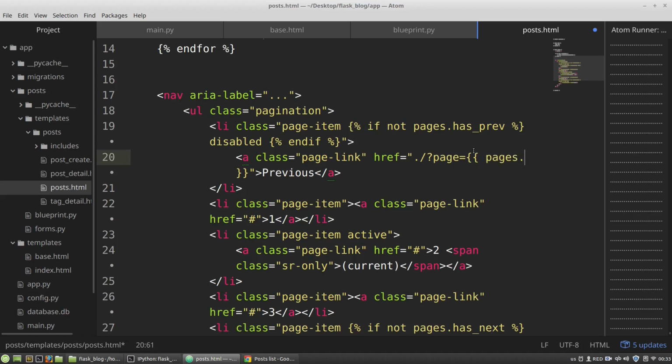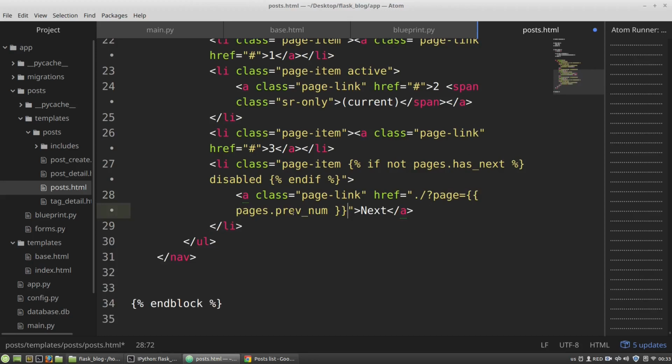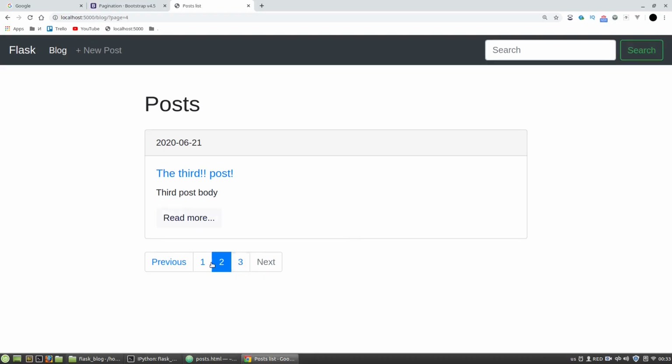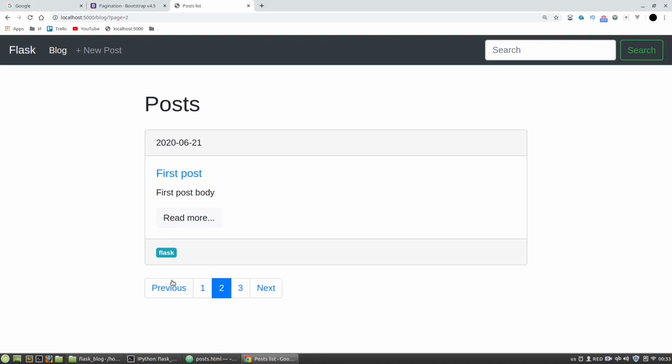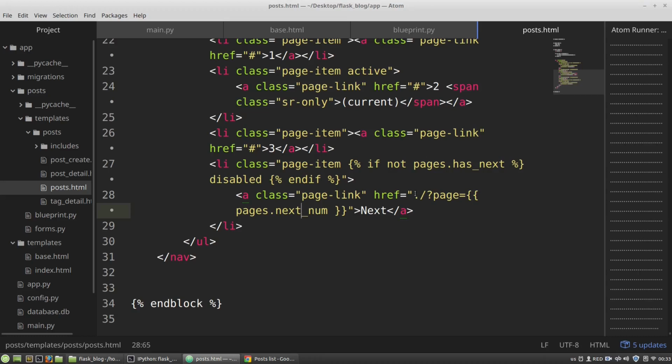So the pages.prev_num property, and the same for the next_num. F5. We can see that it's working. Okay, dot means relative link.